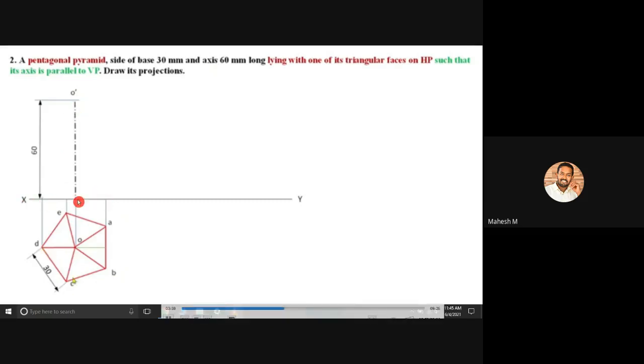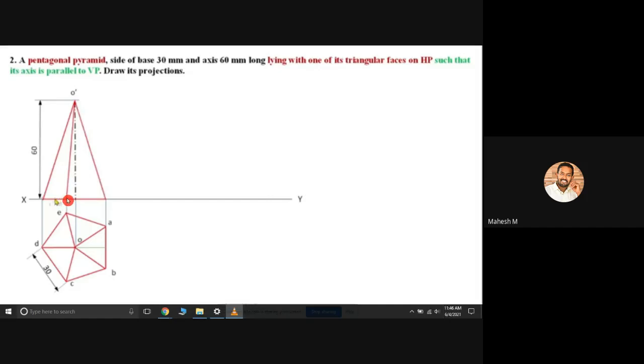So please create your base also. Many people do not draw the base, saying the line is already there, and skip it. So please create the base also. And you have to connect O dash with E dash also. So this point can be called C dash of E dash, because C dash is visible and E dash is not visible. And this particular point can be called B dash of A dash. So these 2 diagrams are common for all kinds of conditions.